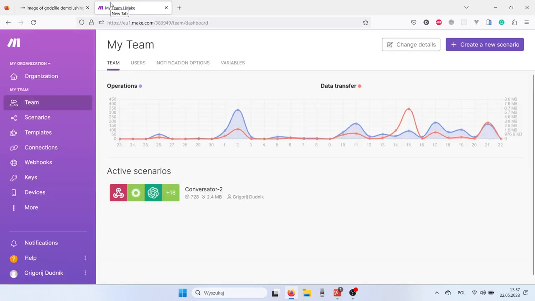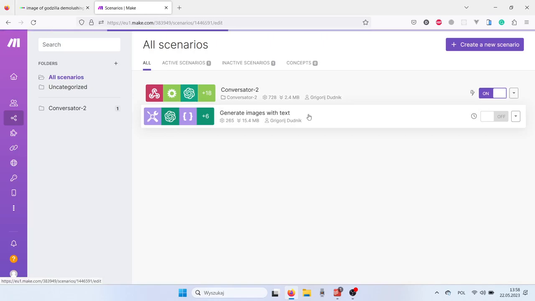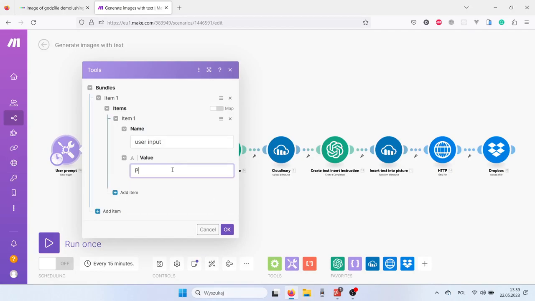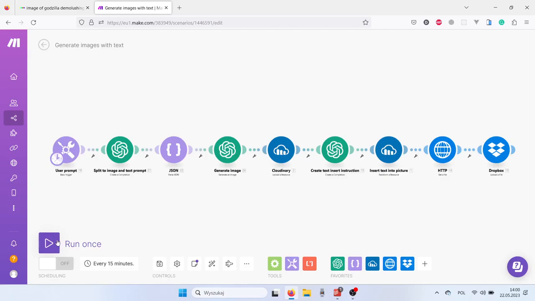And in that case, we use the Cloudinary platform to add text to our image. Let's see. I built the application using the Make platform. It's a very convenient way of building a backend for AI applications, but you can create a similar application using LangChain or some other backends for AI. So, let's provide a similar prompt for my application. Photo of Godzilla demolishing a skyscraper, lens 4K, with text on the bottom of the image, "Angry Godzilla", Poppins font, resolution, PX size, color white. Let's say bold text, to make it better. Let's run our application and let's see.